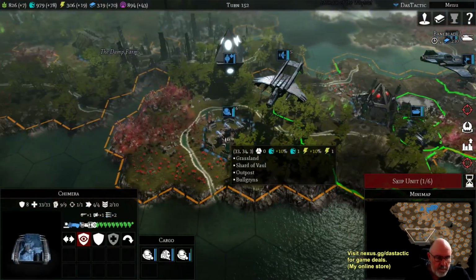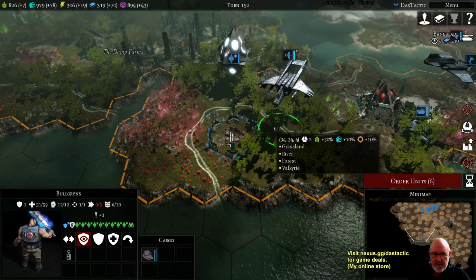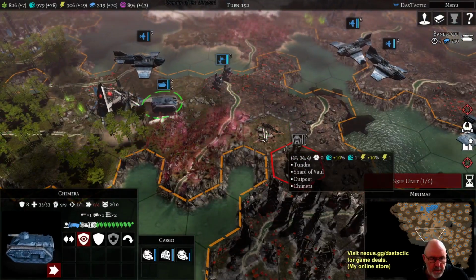Right. Armored transport. Bullgryns here. Pick up the Bullgryns. Actually, I should have left them there for one turn. Again, that was a mistake, because I could just do that after they heal up properly. Armored transport. They will heal on the transports.